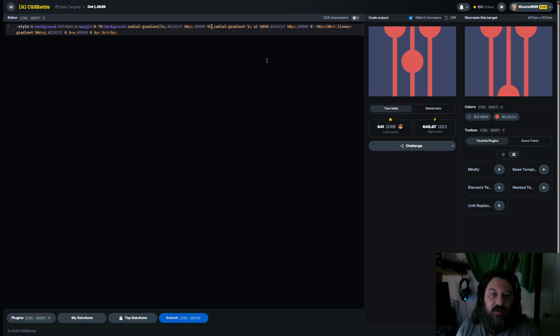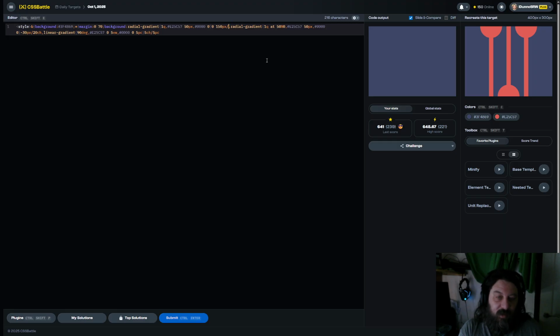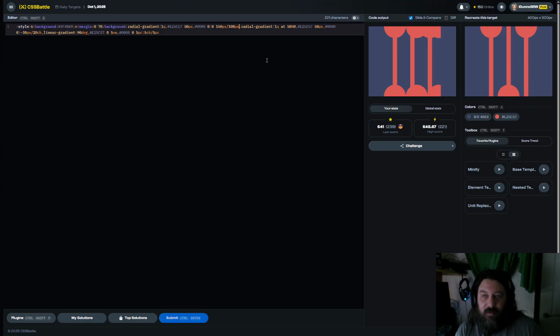And then let's shift this 0, 150 pixels. Therein lies the problem, because then we've got to make it 300 pixels wide, which isn't going to help too. Then you've got to work out what the hell this size is.